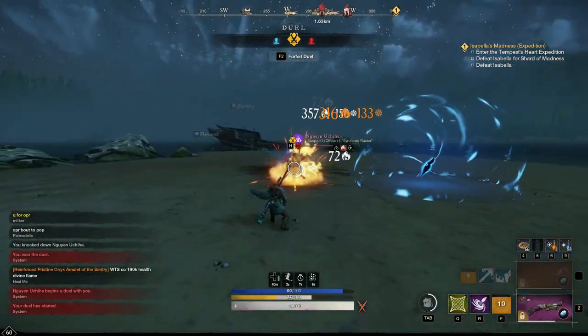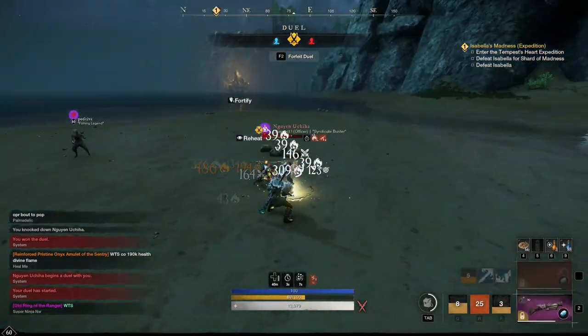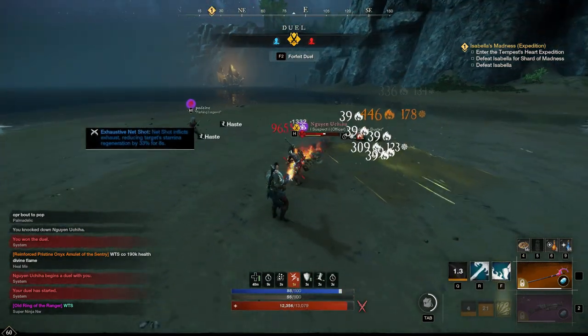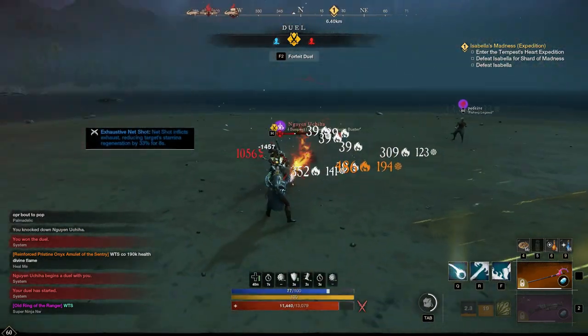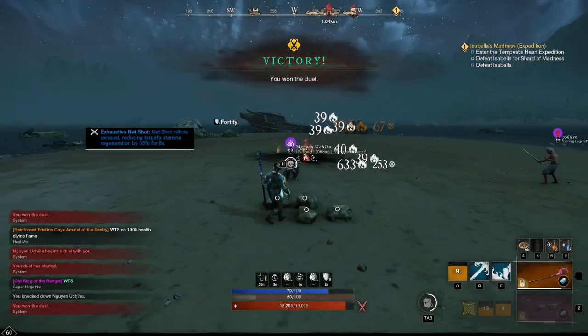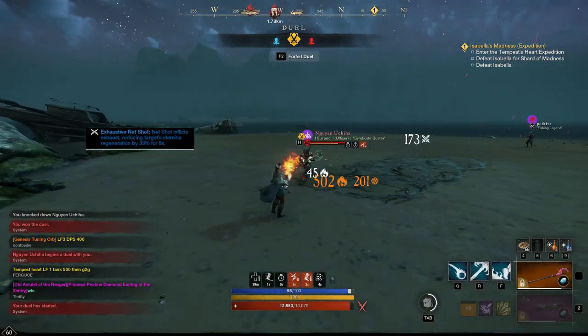Since we got those two out of the way, let's now talk about the Blunderbuss armor perk. The first perk that I want to talk about is Exhaustive Netshot. Netshot inflicts an exhaust that reduces the target's stamina regeneration by 33% for 8 seconds. This is very, very good, especially in PvP. Well, that is the focus of the video, right?